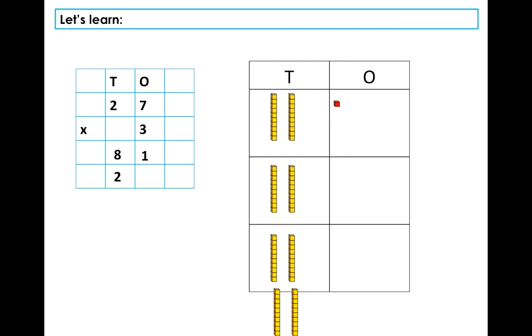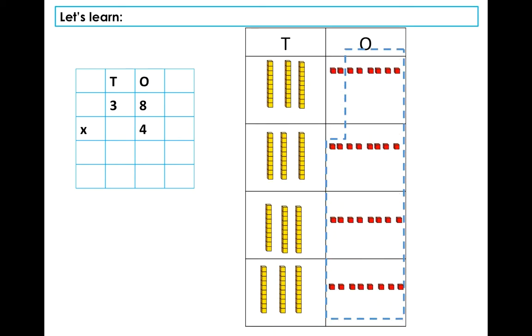Okay, super. Now let's look at another example. So we've got 38 multiplied by 4. So we do 8 multiplied by 4 first of all. If you're not sure straight away, count up in your 4s. So 4, 8, 12, 16, 20, 24, 28, 32. Now this time we know we can't have 32 ones in the ones column. So we're going to regroup 30 ones for 3 10s because there's 3 10s in 32, isn't there?